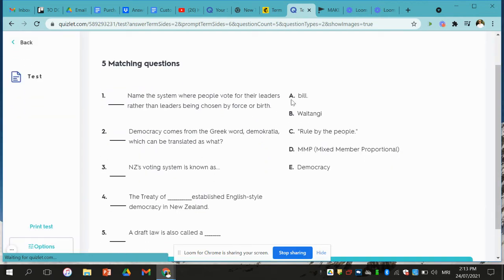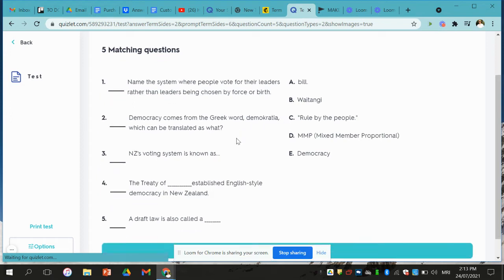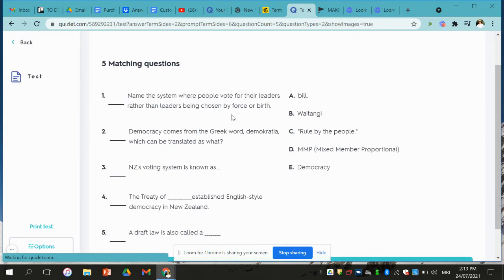and there are 5 questions where students need to select the right letter that corresponds with the question or the definition. At that point you can project that and use it as a starter activity or an ending summary activity in your lessons, or you can go to print test here and make a worksheet out of that. Maybe you wanted a few more questions, so you could go to options and give it 10 questions of matching, and that's a great do now activity.